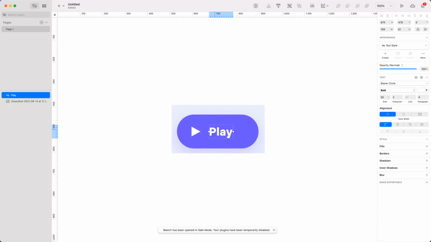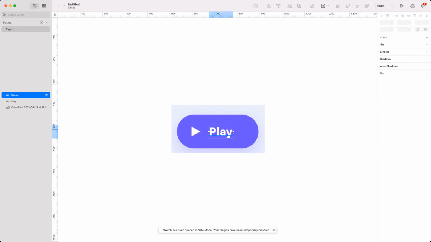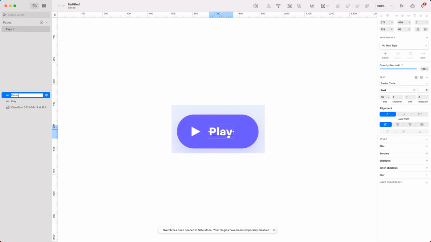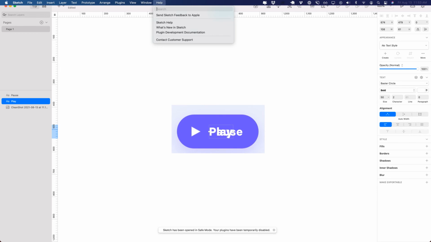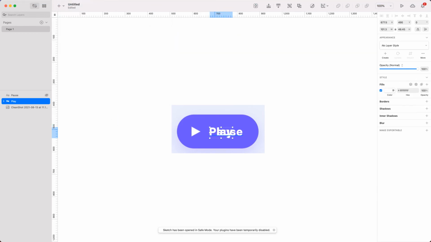Now I'm going to copy that and paste. I'm going to call this one pause and this one play. Okay, pause and play label. Actually, it doesn't matter what we're calling it because we're going to break it into shapes anyways. Okay, getting tired, but this one here, we're going to double click in and call this pause. Okay, so now we have pause and play, and we only need to do something like this. We're going to convert to outlines, and we're also going to convert to outlines. Now we are going to break these apart because we want to have different kinds of animation on each one of the letters. Let's go back to here.